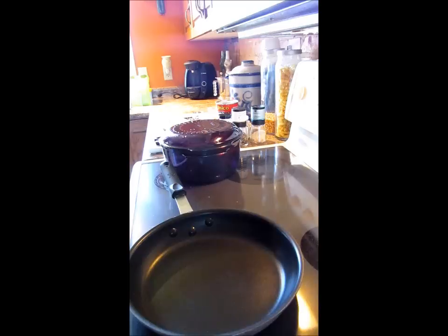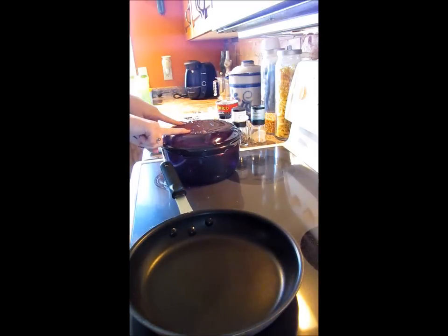Last week I made popcorn in my stack cooker, which makes me happy, but not everybody could live on popcorn. So I figured I should show you how to put dinner on the table in 10 minutes or less. I'm going to say it'll probably take 10 minutes cook time, 5 minutes to put it all in a bowl and make it look pretty. So 15 minutes tops, we're going to have a meal. Friday is meatless day here at the Paper Possum household, so I'm going to show you how Epicure and Tupperware, and in particular my stack cooker, is going to help me make dinner for my family super, super fast and easy.